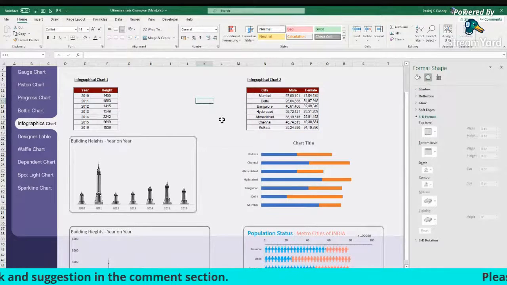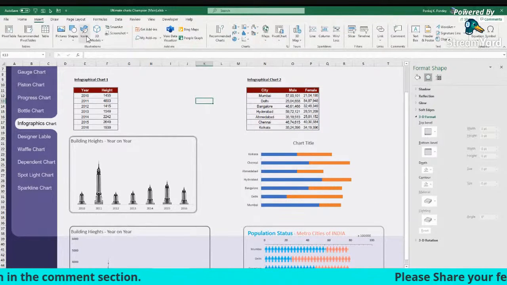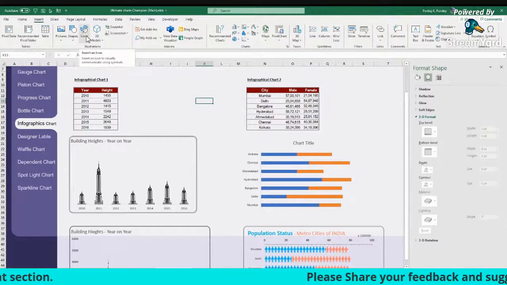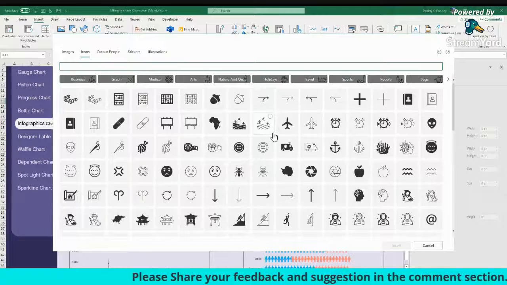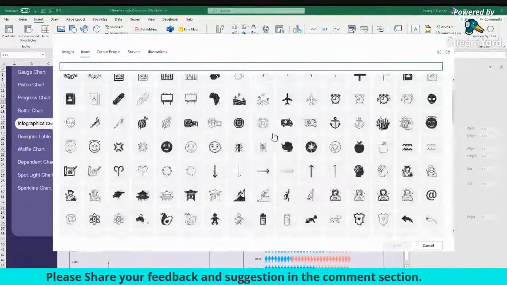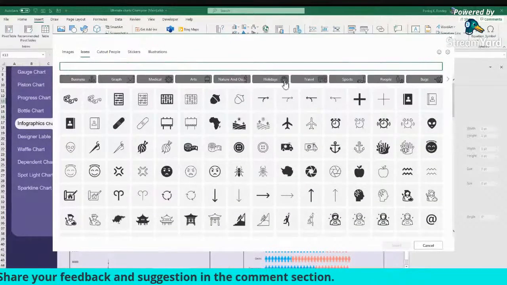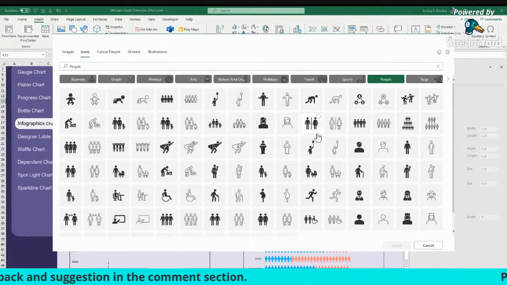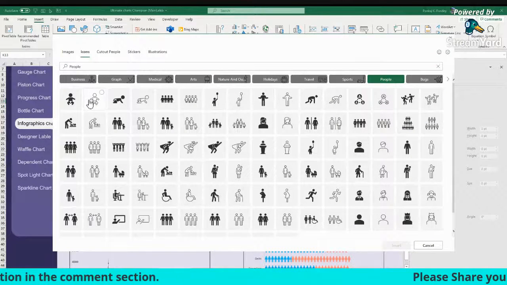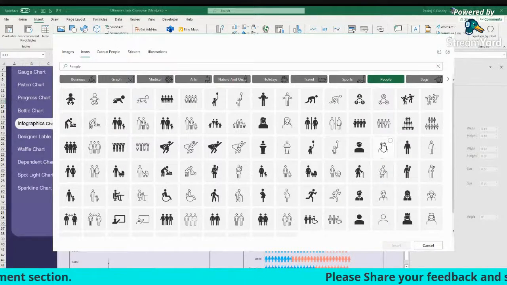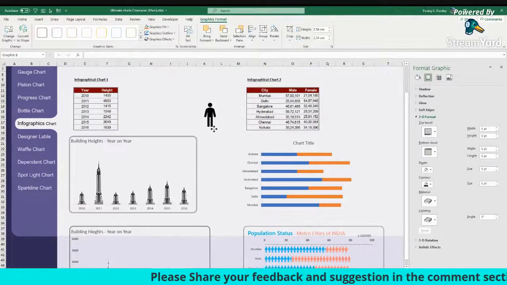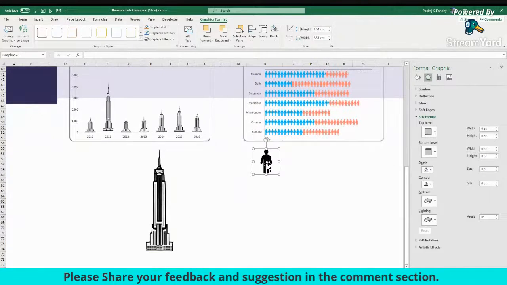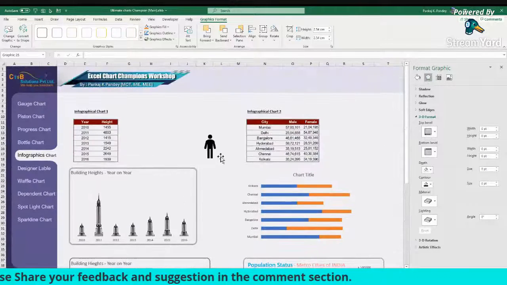And I'll go ahead and I'll say this time I'll go to insert, and if you have this option of icon, you can simply go here and select an icon from here. So let's say I'm gonna go ahead, business people. I will say people icon and I will select this icon where it is. Yeah, this is the one I want. I'll quickly insert. If you don't have this option of icon, I've just already put it here, so you can use that one.